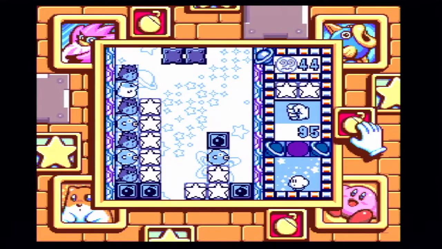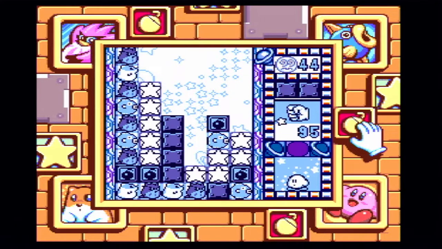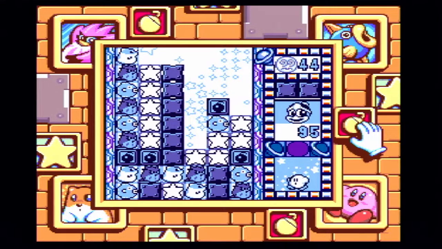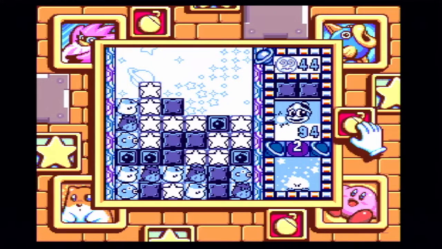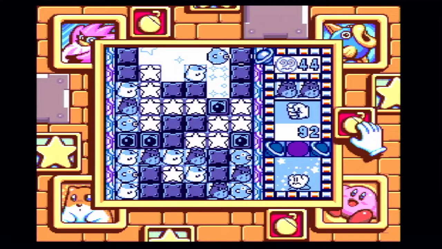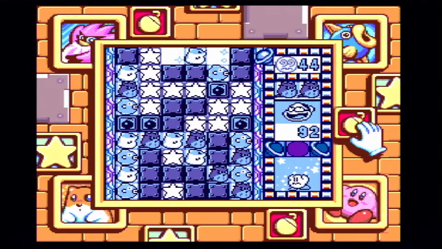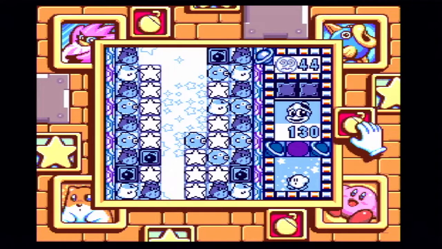We got a lot out of the way. Oh my god. Oh, nice. Stop giving me those blocks, please. There we go. Oh, you made this impossible now. Thank you. Right, let's do this again.